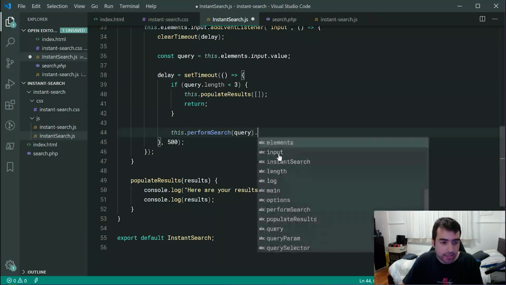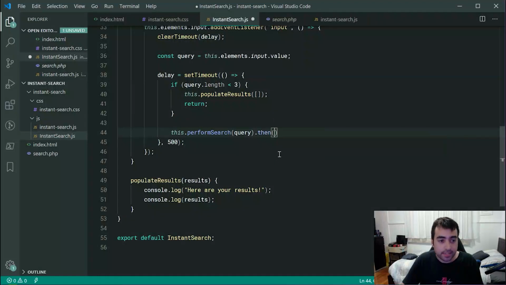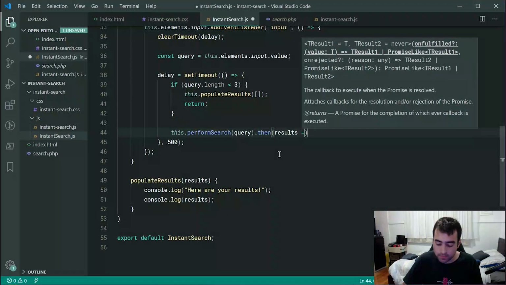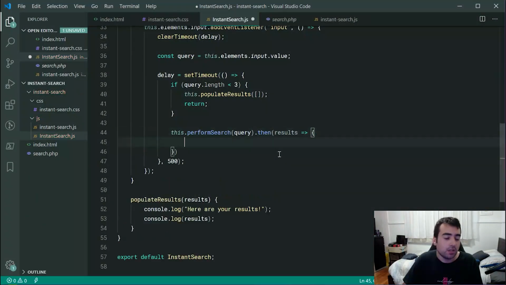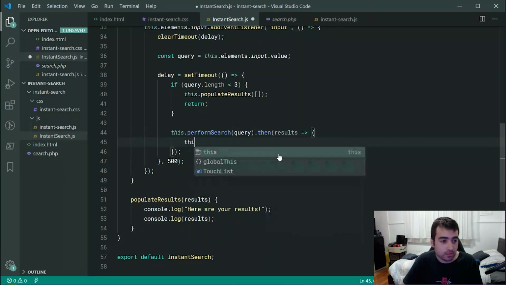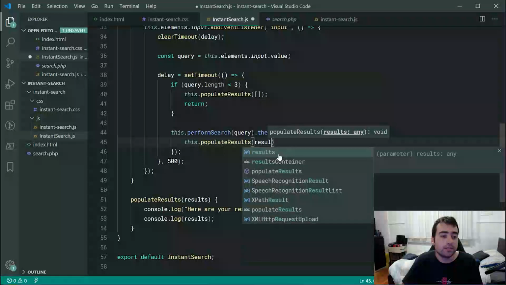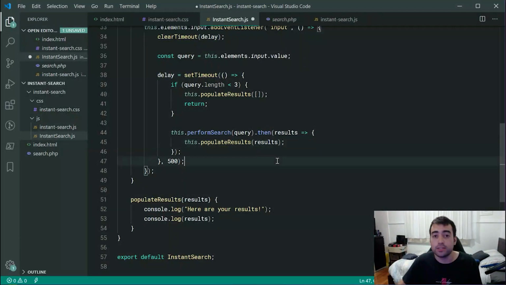So we're going to say .then, and inside here we're going to have access to our results. Once we have our list or array of results, we can then just say this.populateResults once again, but this time actually populate with some real results, just like that.